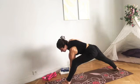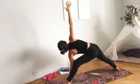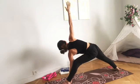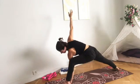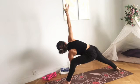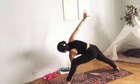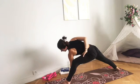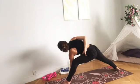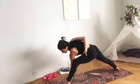Left hand, there you go, on the floor, and we're opening right here like we did on the other side. So right there you can see the position of my legs, how I'm really trying to bend that front knee, how I'm really feeling right now my left thigh. So this is one option. You can stay right here, or you can play a little bit and see how that right hand can actually find that left thigh. This is another option.